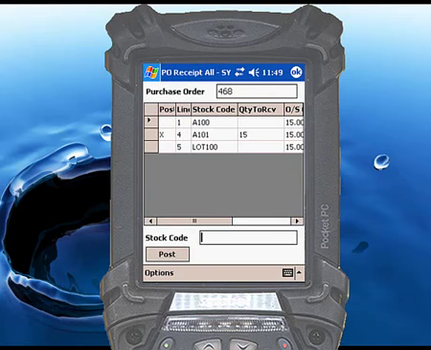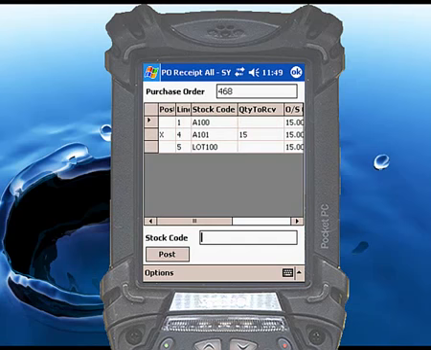riteSCAN will return to the main screen listing all lines for the selected PO. Note that the line just completed is marked for posting, as indicated by the X in the first column, and the quantity to be received is displayed in the appropriate column. You can then select other PO lines to be received and complete their details in the same fashion.